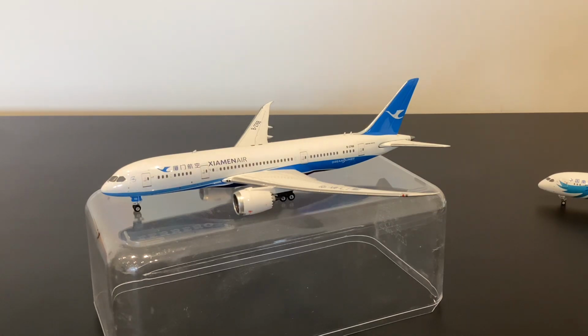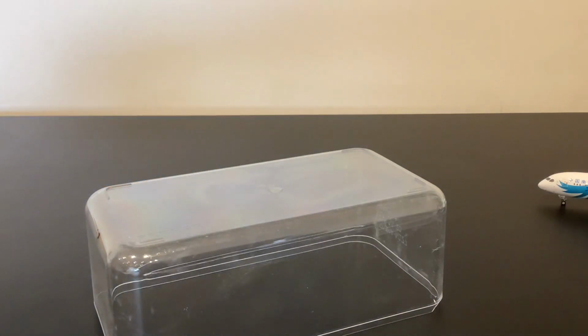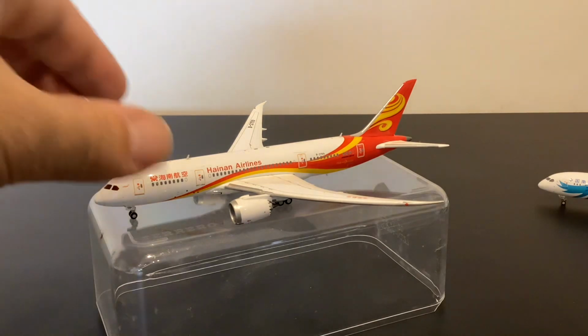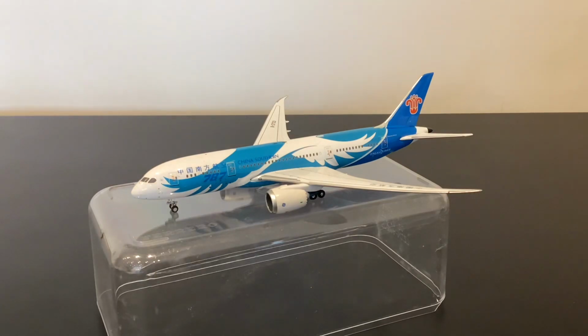So I think there's decent potential for new 787-8s, though as you can see, not necessarily for my collection, because I only really collect Chinese 787s. When my collection gets to this kind of modernity, then it's mainly just Chinese airliners that are getting past the year 2000. So I wouldn't mind replacing this Gemini 787 myself. Actually, the China Southern and Hainan ones I've got, I'm quite happy with, so I'm not overly bothered about replacing those. This one still stands up rather nicely, even though it's got the wing seam. Doesn't bother me too much, and I probably wouldn't bother replacing it. And again, the China Southern version by Witty is actually very nice. So it's not the case you're going to be getting rid of all your old 787-8s, but there's definitely potential.